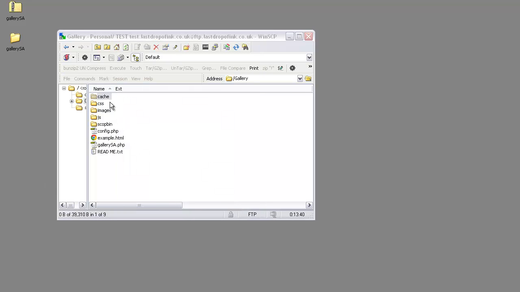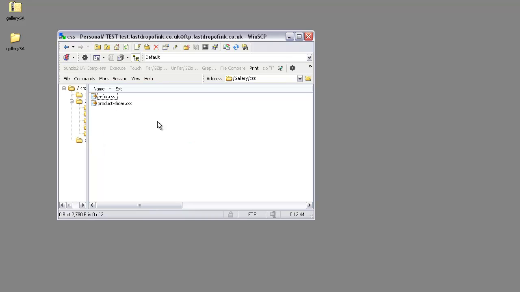Okay, now a quick rundown of the files, so I'm going to work this from top to bottom. First of all we've got the CSS folder, and in there we can see that there's a special CSS file for Internet Explorer, then there's the generic CSS for the main styling. Then in the images folder we've got the Ajax loader, so while the gallery's loading, again if you choose to show this, I hasten to add, that's the loader image. We've got the previous and next icons and also the slider button image too.